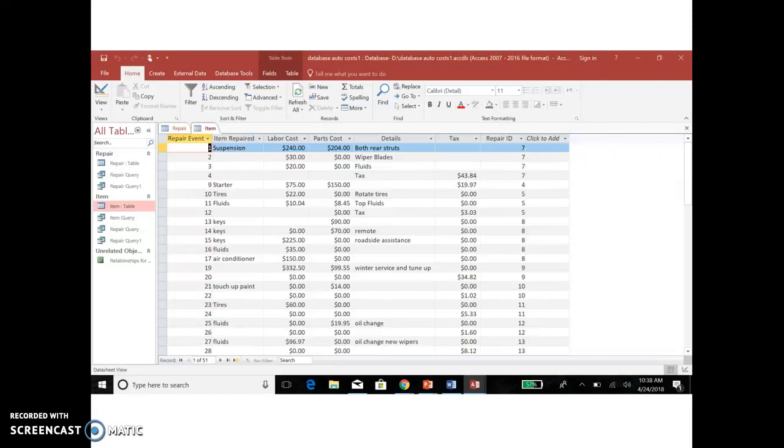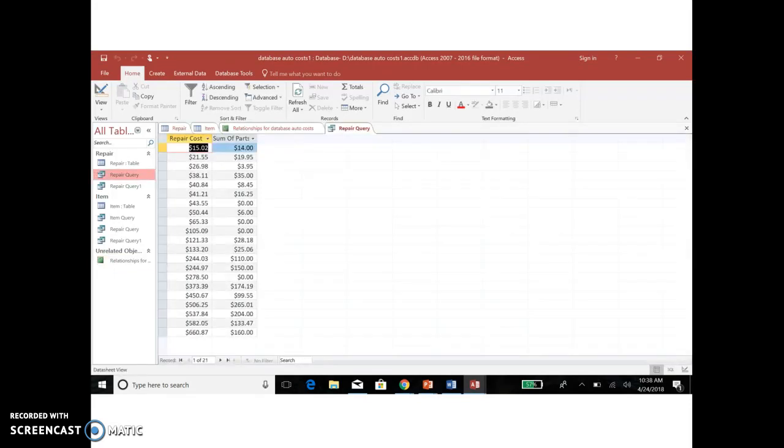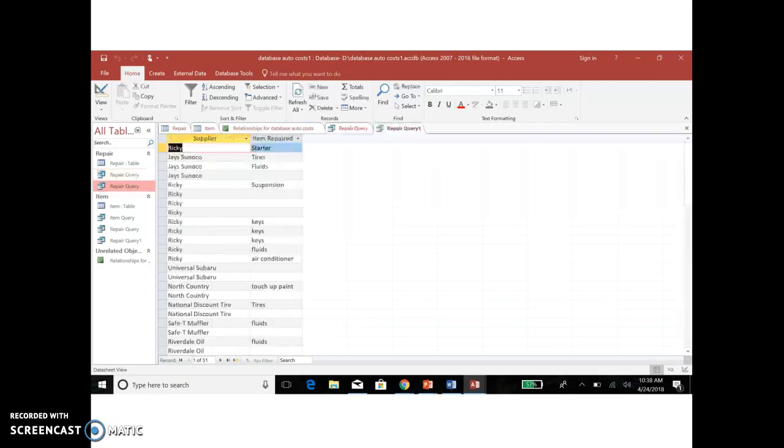Okay, so now this is a second database. This is a relational database where I break out the items repaired, and it's linked to the main database, the first one I did, by the repair ID. And Access lets me pull up the 2 databases in the different columns in the databases and then link them. And there you see how the repair ID links them. Right? And then I could sum up all the parts that I bought as opposed to labor, and I can do things with the data now that I might not have been able to do.